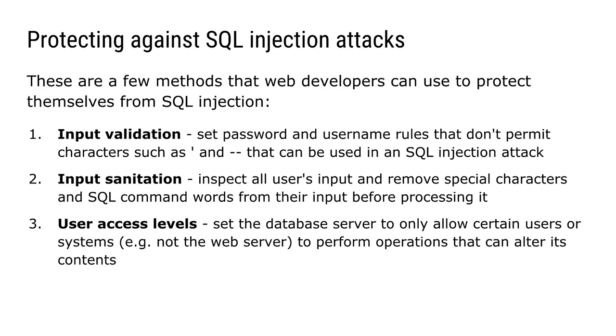The other thing that developers could do is, when the database server is running on a system, you can set user access levels for the database so that different services, such as a web server, cannot perform certain operations on the database that could alter its contents in a dramatic way. Because we've looked at SQL injection so far in a way that allows us just to log in without having the correct username and password, but you can also sometimes combine SQL statements in that login box so that as well as logging you in, the next thing it does is run some code that might delete all of the data, or send a copy of the data to someone else, or alter some other information in a table.